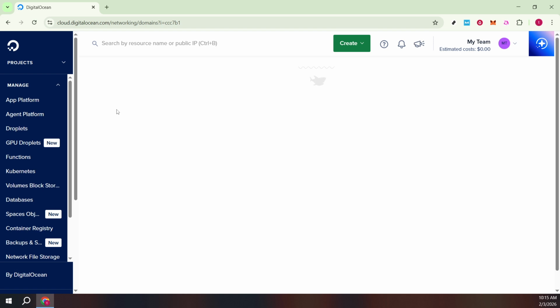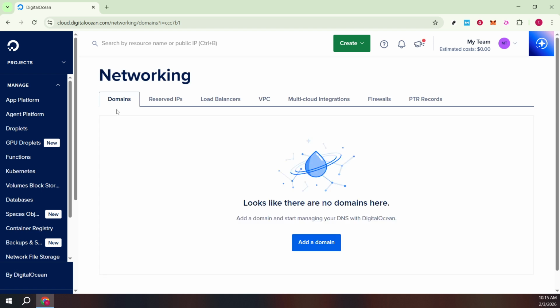If you haven't added your domain to DigitalOcean yet, this list will be empty. That's perfectly fine. You're about to add it. Adding the domain doesn't purchase or register anything new. Instead, it creates a DNS zone in DigitalOcean where you can later add records for your root domain and any subdomains you want, like app.yourdomain.com or api.yourdomain.com.